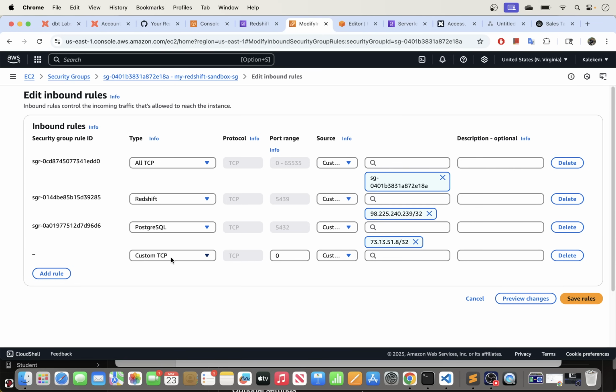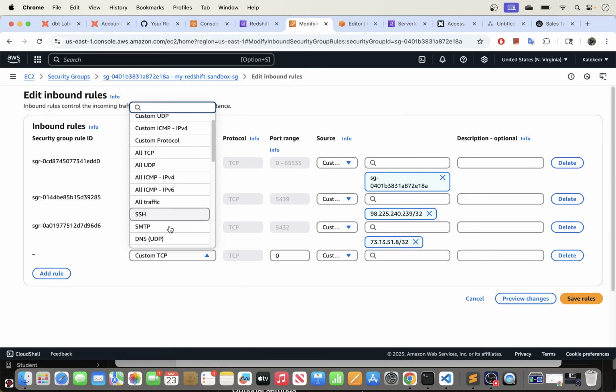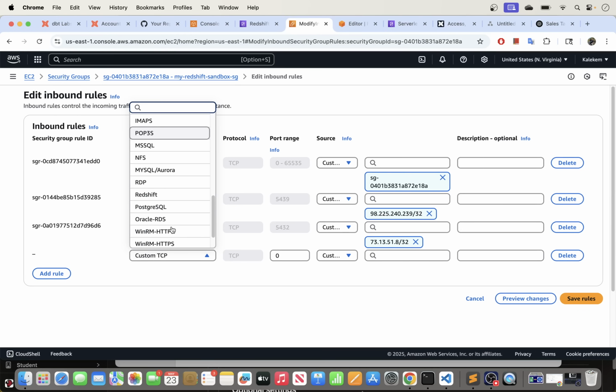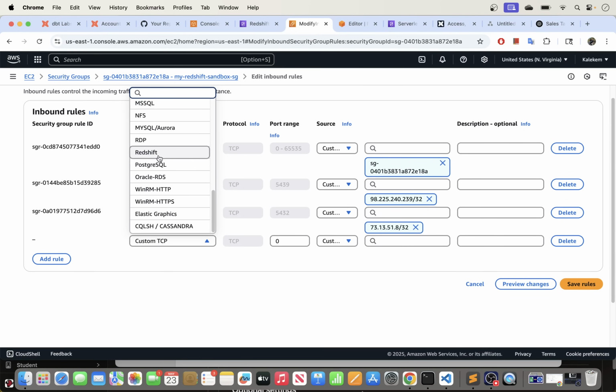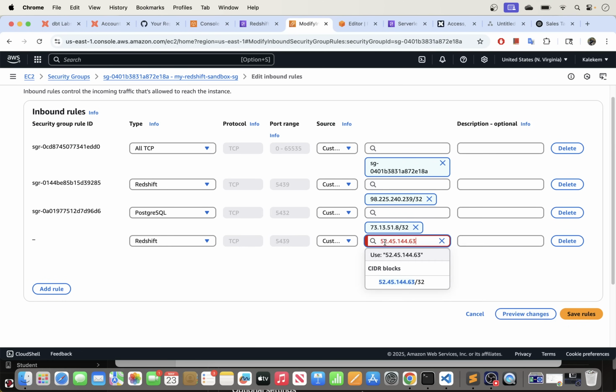It has to be Redshift because we are trying to bring the traffic to Redshift. So the rule here will be a rule for Redshift, and the port will be 5439, and we want to whitelist this IP address right here. Okay, so this is the traffic from DBT Cloud to Redshift.